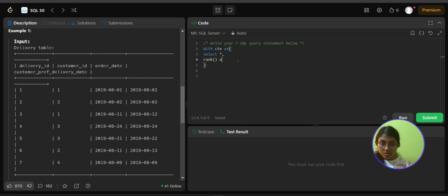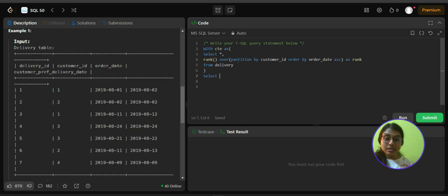Rank over partition by customer ID, order by order date ASC as rank from delivery. This will just add another column of ranking, and then you will only select the rows which have a rank of 1. We just want to see in the first orders how many are immediate, right?